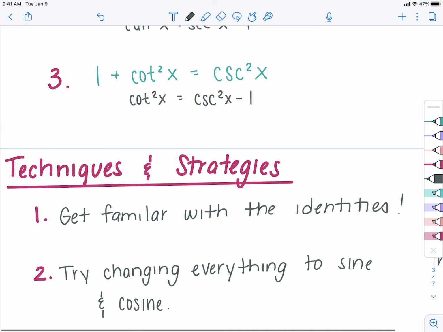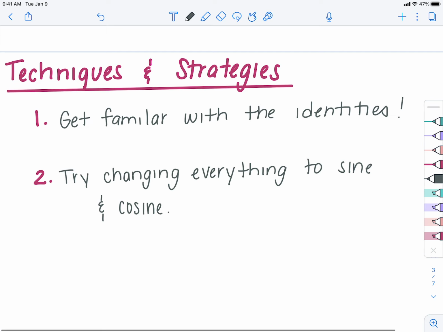When you're going to start these, I promise that it's going to seem super overwhelming at first because I just dropped a whole bunch of new rules on you. But the more we use the identities and the more they just kind of get stuck in your brain, the faster and the easier these problems are going to become. Because as soon as you remember that anytime you see tangent, you can rewrite it as sine over cosine, life's going to get better. So the more familiar we are with them, the more we use them, the better this is going to get.